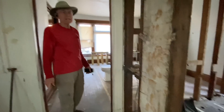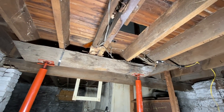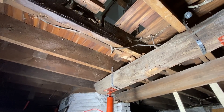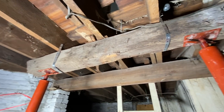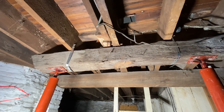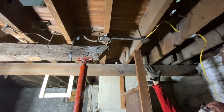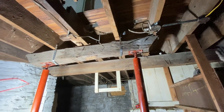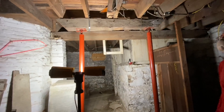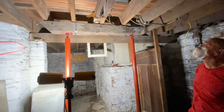Thank you, Jim. I hope this happens in a timely fashion. This is what was held up with the support that's outside — it's completely rusted and not doing any supporting. So this is underneath that bathroom that you took the... This is the damaged wall, right? Yeah. This is along the wall — this is the plumbing wall on the first floor. And now you're holding it up with these adjustable support columns. This was holding up the whole house? No, just part of it. That wall is no good.